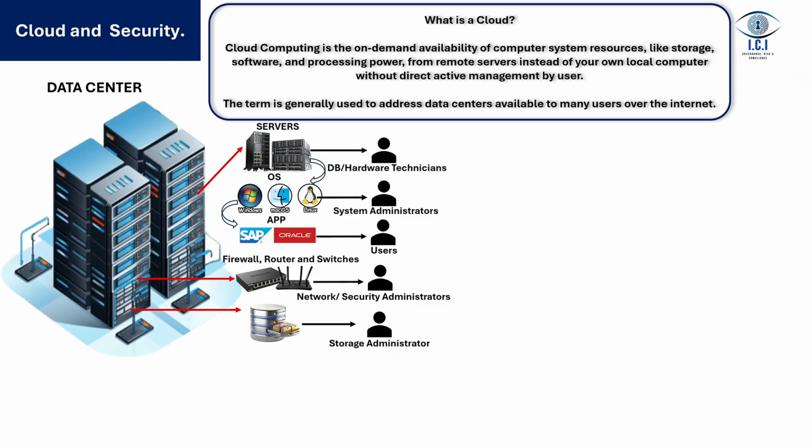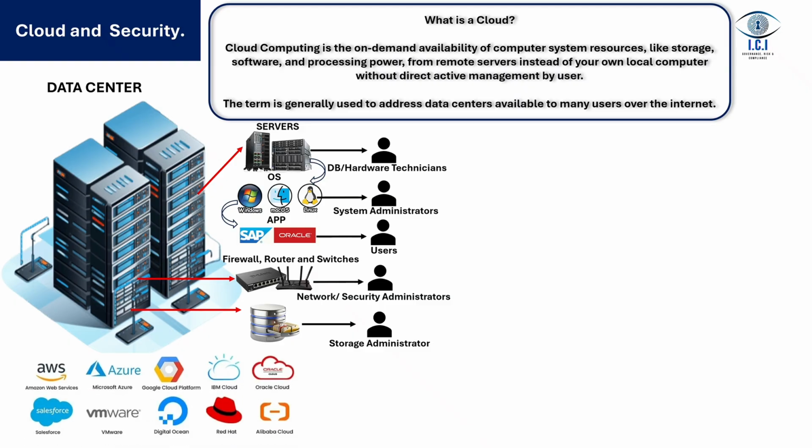So all these resources, the server, the OS, the application, the firewall, router, switches, database, the storage, will be provisioned to you. Like I said, provisioning means giving, onboarded. You will be onboarded to those resources if you actually subscribe or pay for it, and you will access all these resources via the internet.